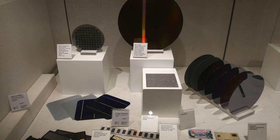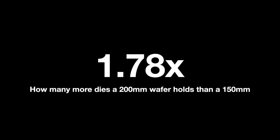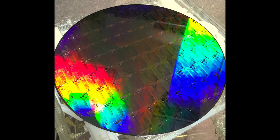Early estimates found it would cost the industry about $15-50 billion in 2006 dollars — roughly $20-70 billion in 2022 — to complete the 300mm transition. Far more than any single company can handle, even Intel. So despite a 200mm wafer holding 1.78 times as many dies as a 150mm wafer, companies didn't get 1.78 times as many dies per dollar spent. Nevertheless, a 300mm wafer can hold 2.25 times as many dies as a 200mm wafer, and Intel along with industry leaders — Hitachi, IBM, Motorola, Samsung — still felt the transition was worth it.